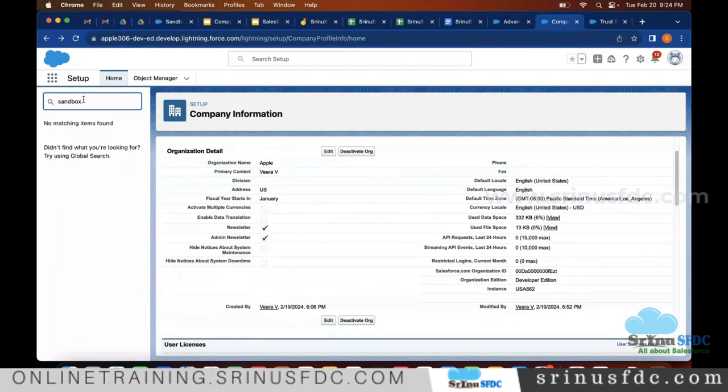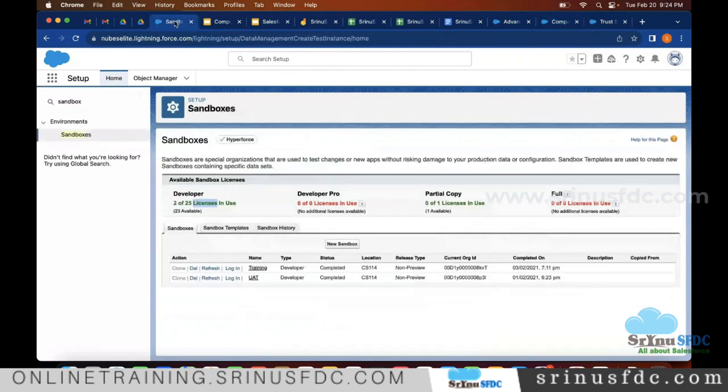It's like a production, but in reality, for the paid account, we don't directly work in production, which will spoil the real functionality. So always we work in the sandbox. I'll give more details slowly. But at a high level, you should know the clear difference between production and sandbox. In a few minutes, I'll give the steps for how we deal with that.